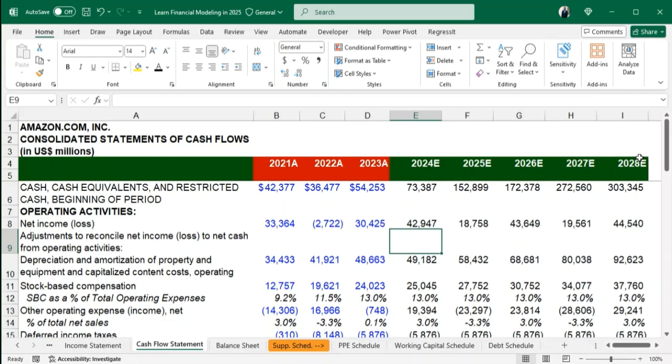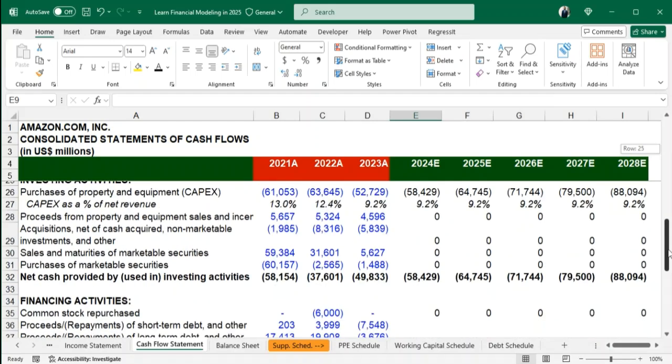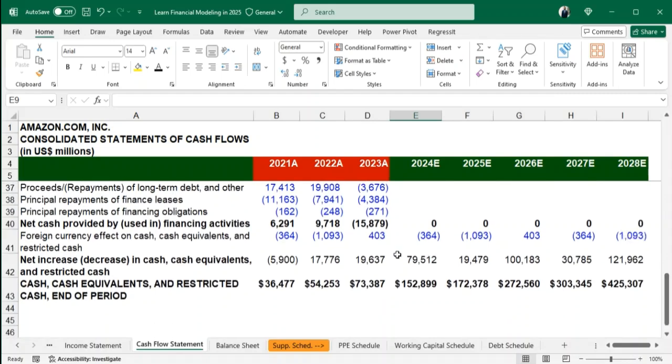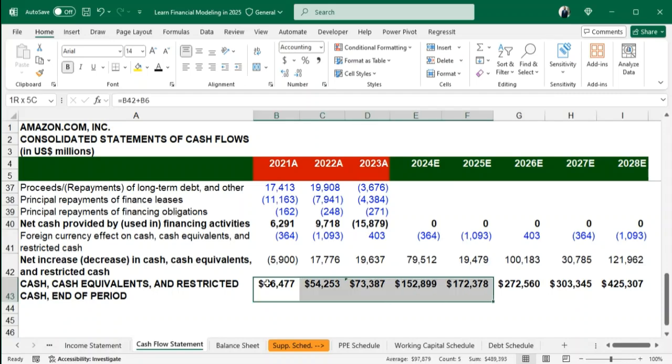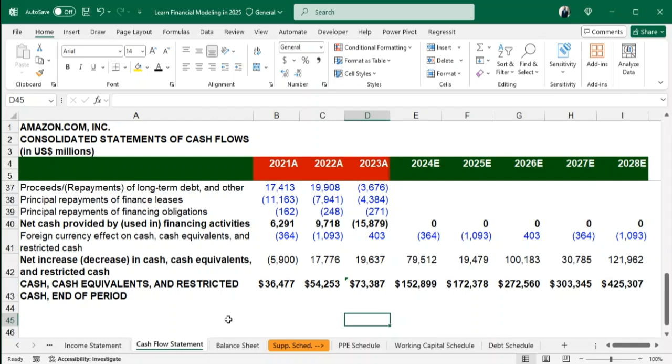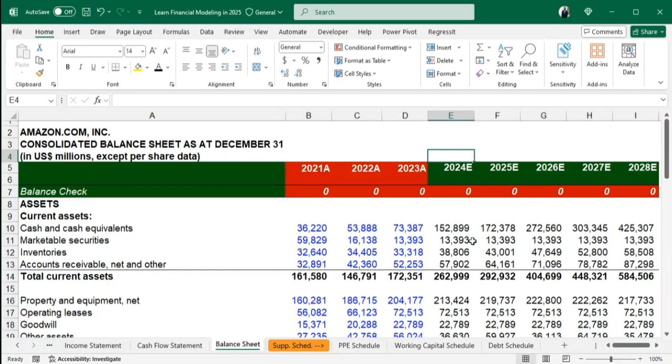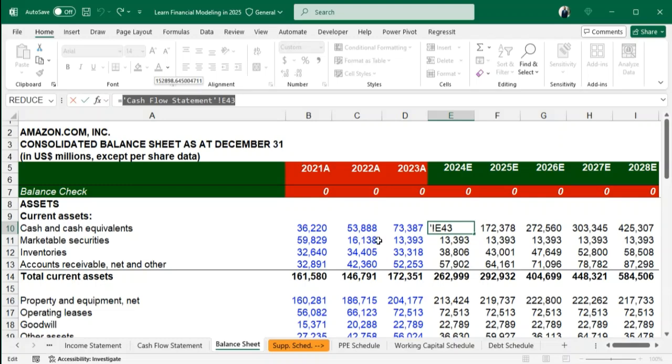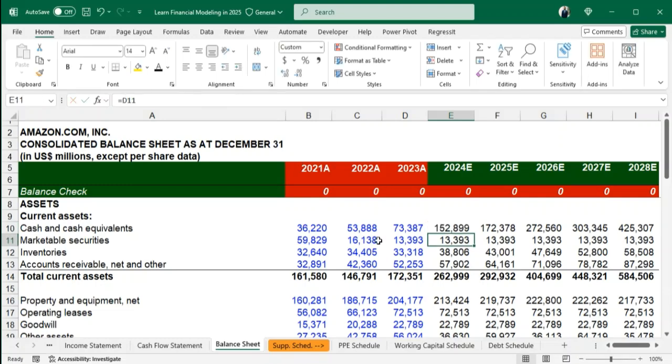So that is that. And then when you come to the balance sheet, the bottom line in the cash flow statement is also our cash balance at the end of the period, right? Our cash balance or cash equivalent and restricted cash at the end of the period. So these amounts are also transferred to the balance sheet as our cash and cash equivalent balances at the top of the balance sheet here, as you can see, under current assets. So we have cash and cash equivalents, and these are supposed to be referencing the cash flow statement. All right. So basically, this is how these three financial statements are linked together.